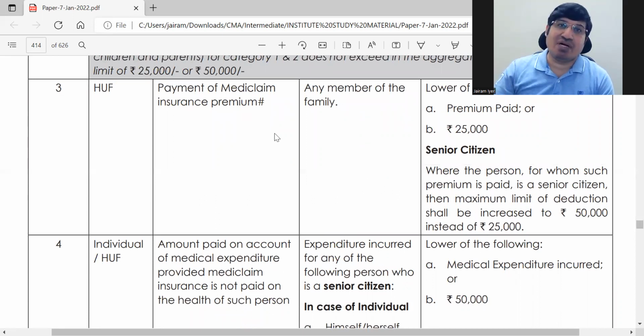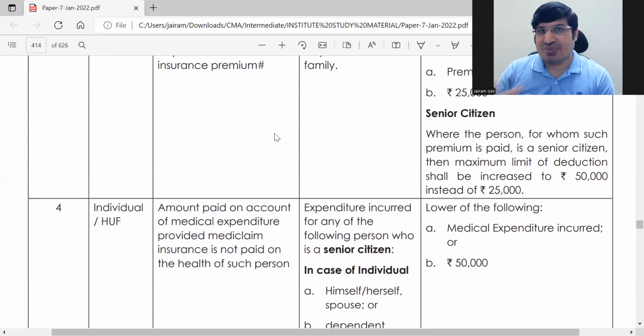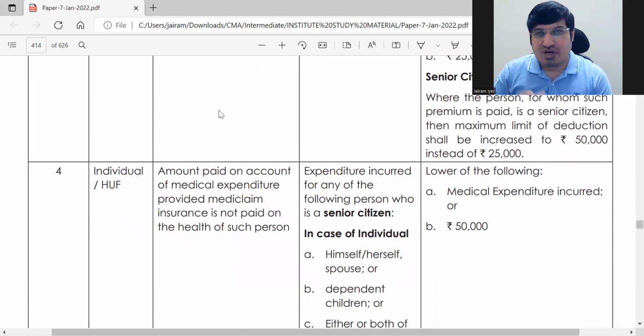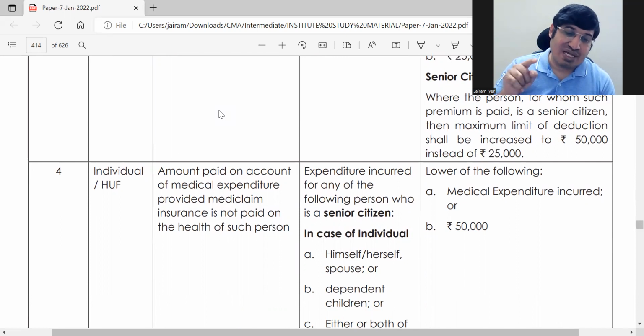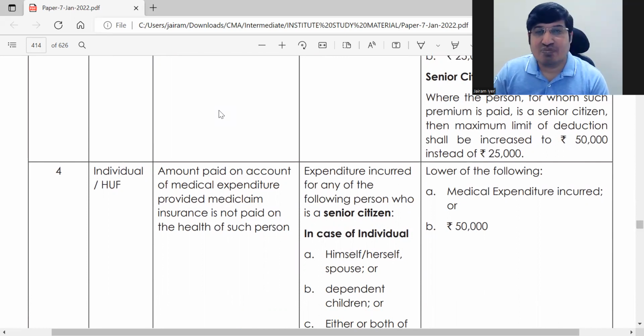If you did not buy mediclaim, then you will have to bear medical expenses. That deduction you will get. If you did not buy a mediclaim premium and you had to undergo medical expenditure, that you can claim. Suppose you have 2 parents. For one you have bought mediclaim, for the second one you did not buy. For the first parent for whom you bought mediclaim, you will not get a deduction in 0.4.